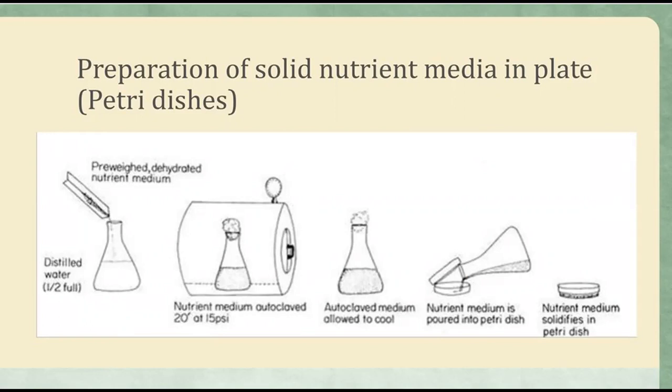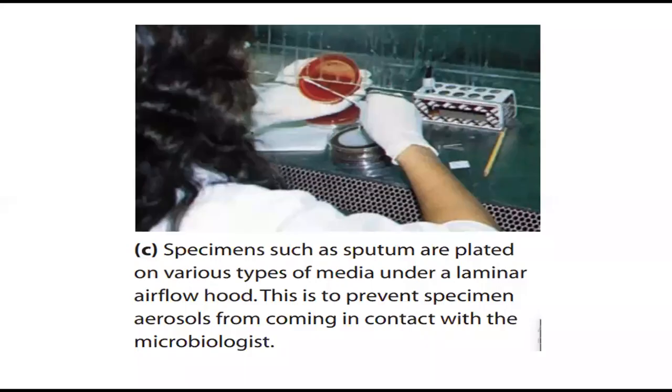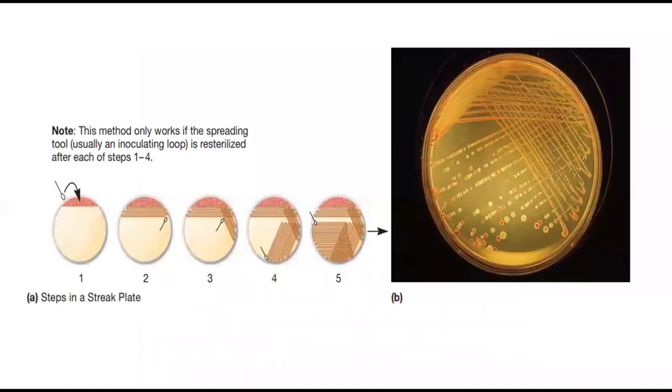After autoclaving, you have to take an inoculum, and you have to streak that inoculum on the petri plate, just like the streaking shown here in this diagram, the first step. And just look at my cursor, this is an inoculating loop, and then you have to streak it on that petri plate. And how will you perform streaking? I'm pretty sure that you will know how to perform streaking.